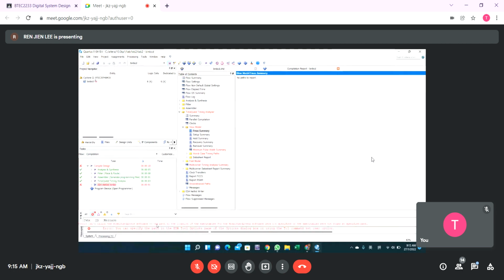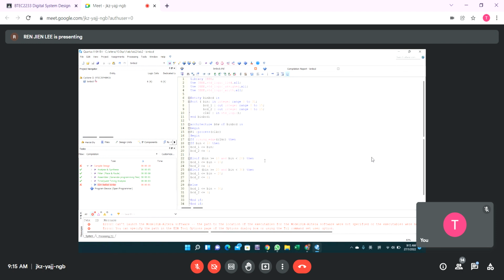Can enlarge a little bit. Can you go to the bin BCD, the .bdf? Don't want to see the report. See the program first. Did you also cut and paste my program?